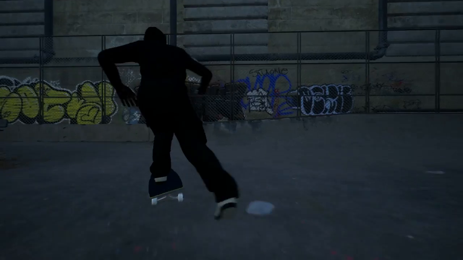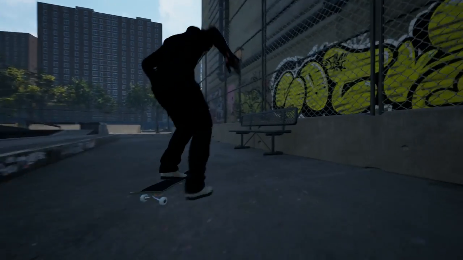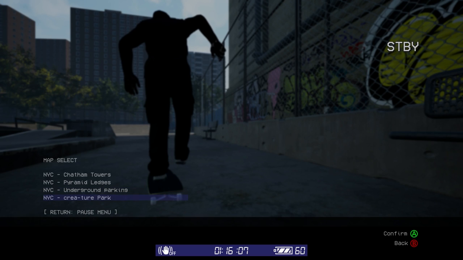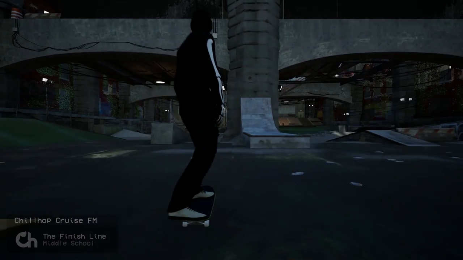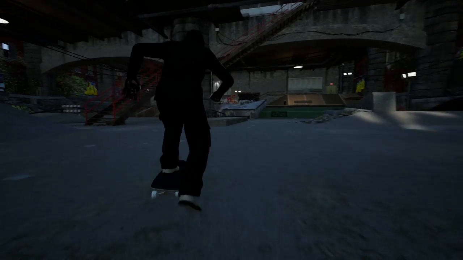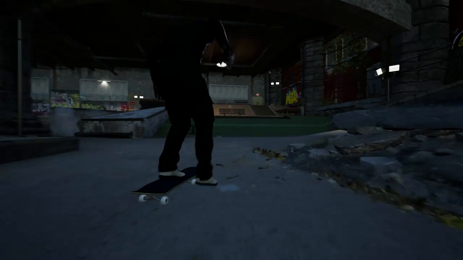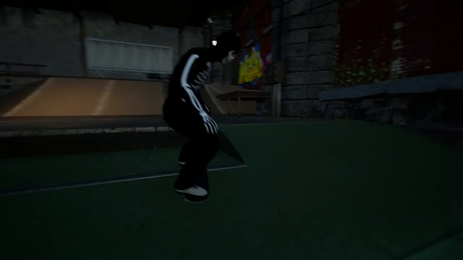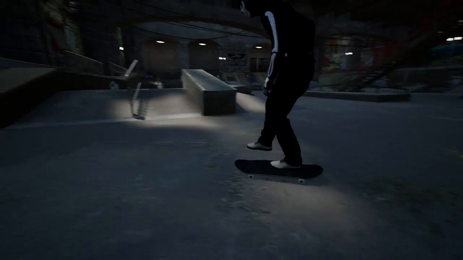Okay, now over onto the final skate park, which is, I believe, Creature Park, and they're the developers. So this is like their own private skate park. Ah, nice. With secret skate spots. Whoa. Yeah, it's pretty cool. Okay, so what have we got here? We've got ramps and such. Nice. Whoop. Yeah. Good. How about that?